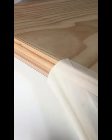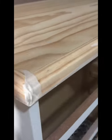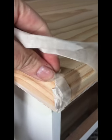Let's take off this masking tape and start concentrating on the top of the unit now that we've done two coats of paint on the bottom.